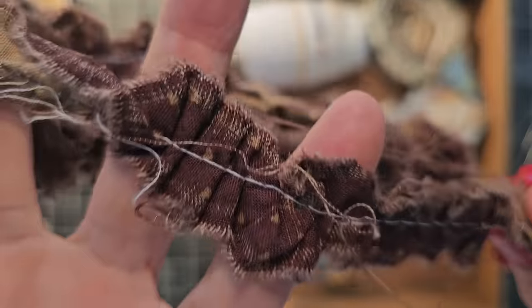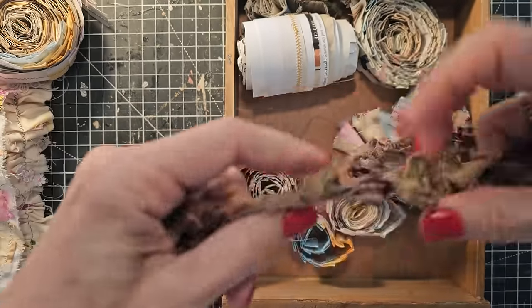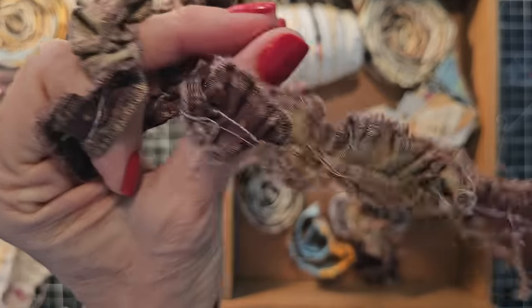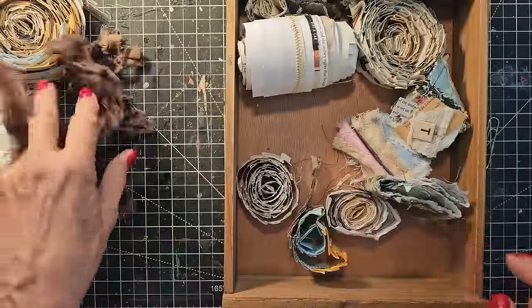Here's a smaller one, thinner one. I guess I didn't roll that one up very well, did I? But yeah, this scrunched up piece of some type of fabric that I just turned into this. There's nothing glued to this one other than me ruffling, probably learning how to ruffle fabric. We'll just say that. Okay. All right.